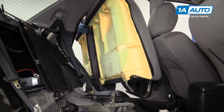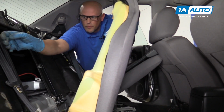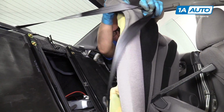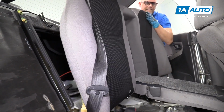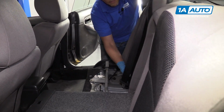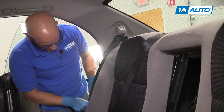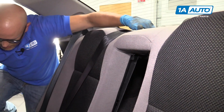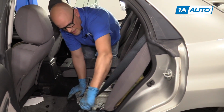Now we'll install the rear seat back. Slide this in over here. We're gonna remember to get this seatbelt, wrap it around. Slide this in place. Make sure to pull the side seatbelts out as well. Pull that one out like that.